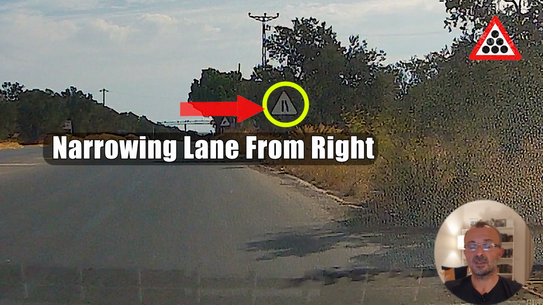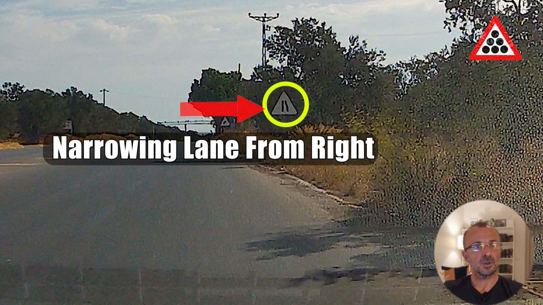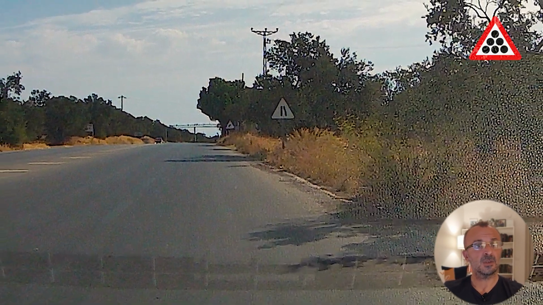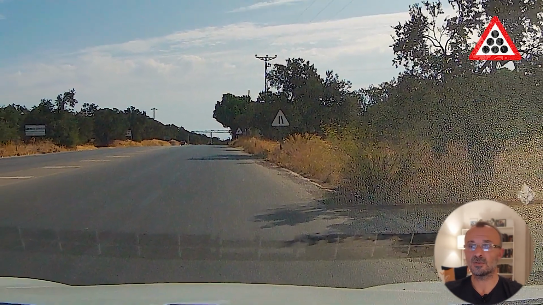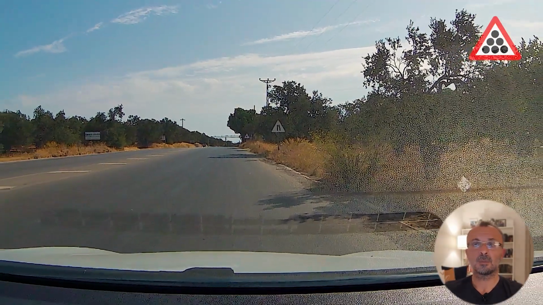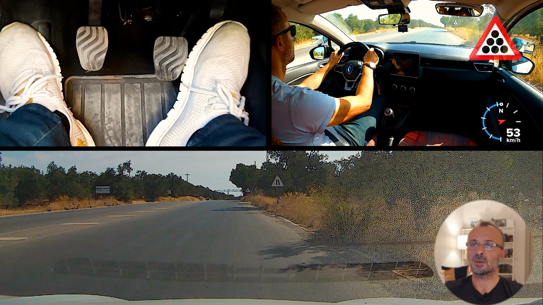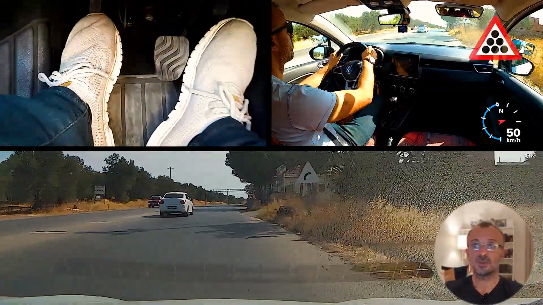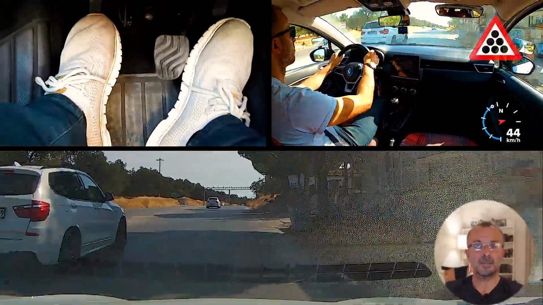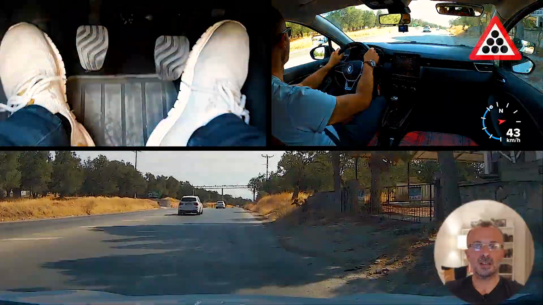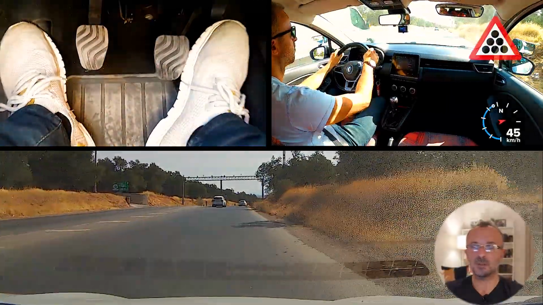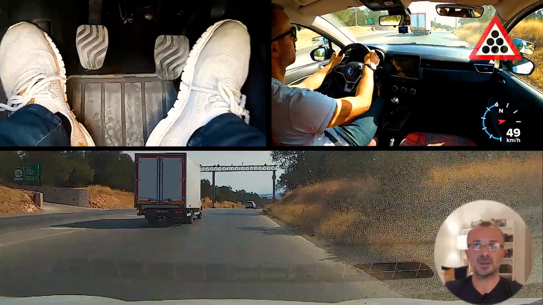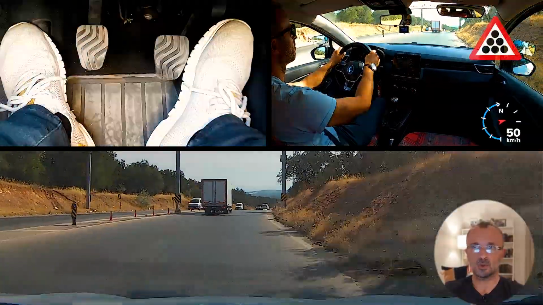Of course, if you decide to move into the left lane, you should do so properly. Signal left and gradually move into the left lane, of course first checking your mirror for traffic coming from behind. Let's see together how the driver will make their choice here. He downshifted, put it into third gear, reduced his speed a bit and stayed in his lane. He's driving a bit closer to the center line because there are cars on his left he couldn't pass. So by reducing his speed, he stayed in his lane and made a more controlled maneuver.